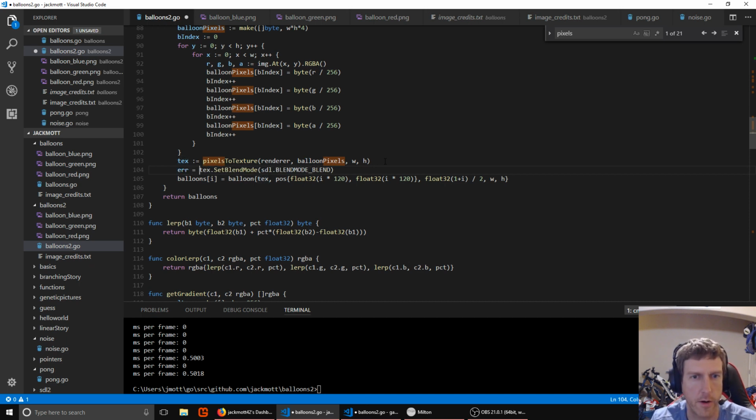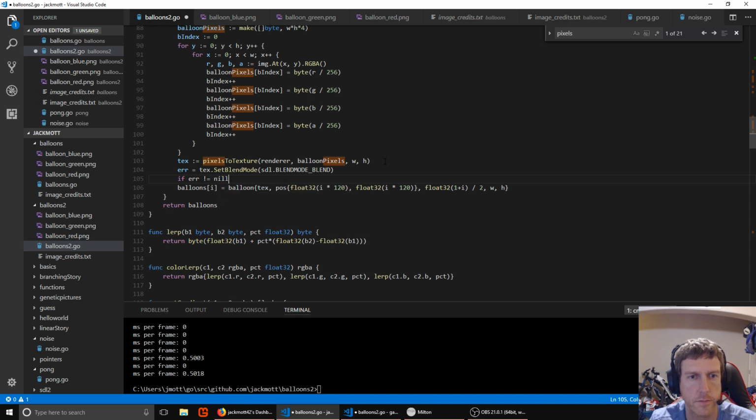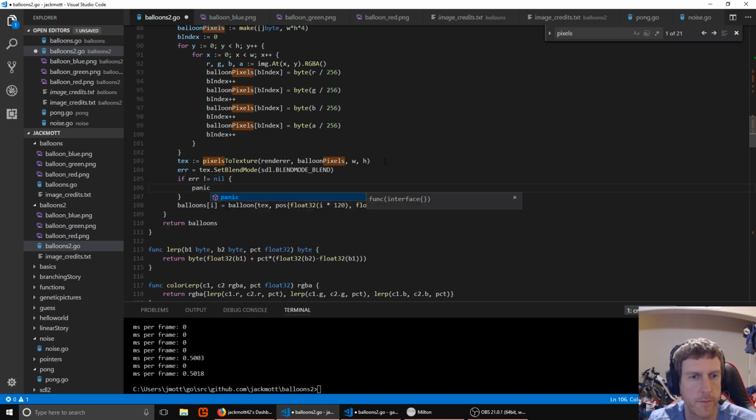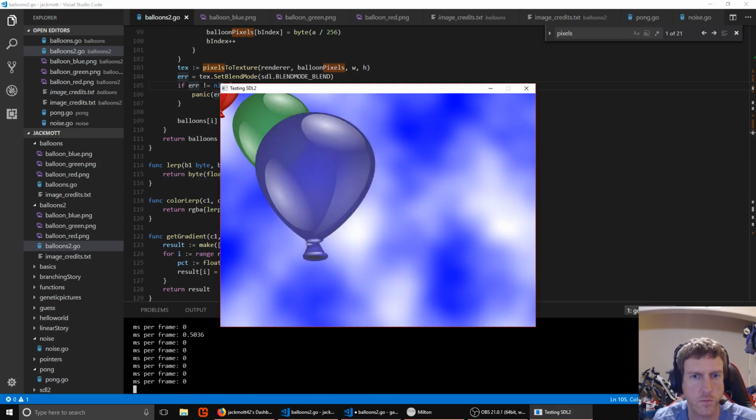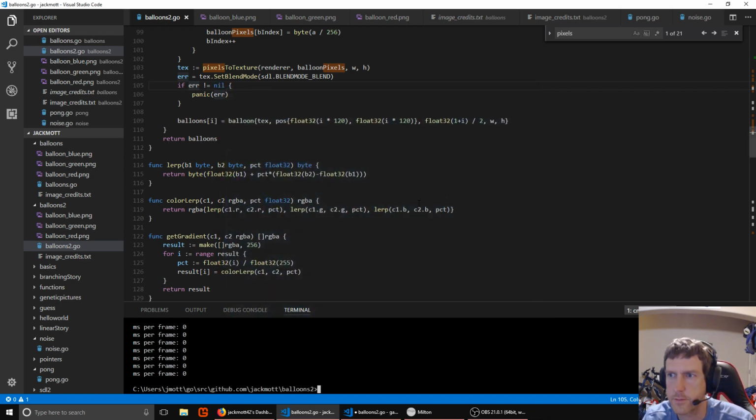That's sort of normal alpha blending. And then this can return an error. I believe if you're on hardware that doesn't support alpha blending, which might be nearly impossible now, you could get an error. So if you wanted to handle this, you could probably just ignore it. You just wouldn't have that blend mode set. But this is how you'd find out if this didn't work. Let's give this a try. All right. Pretty good. We can now see that we've got alpha blending going on, but we still don't have bilinear filtering.